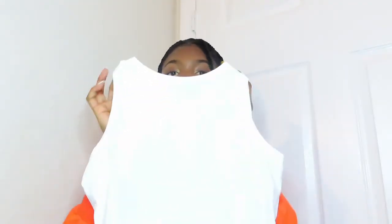Okay, so this is also from Primark. This is the other shirt I was talking about. I got a white in it, just like the other shirt, just in white. I also got a brown in it, but when I get to it, I will show you guys. Next item is these like baggy jeans. Oh my gosh, let me tell you guys. I have been looking for a nice pair of baggy jeans for like the longest. I also got this from Primark, y'all.